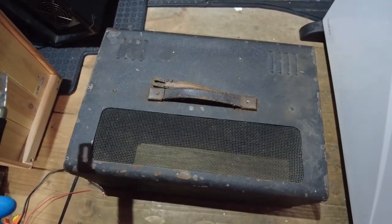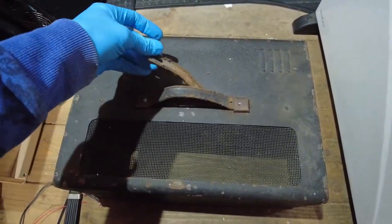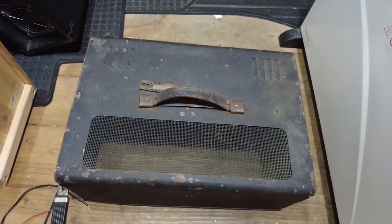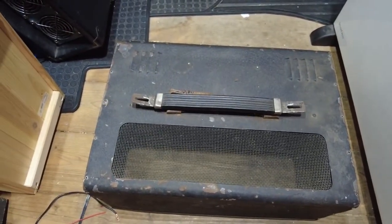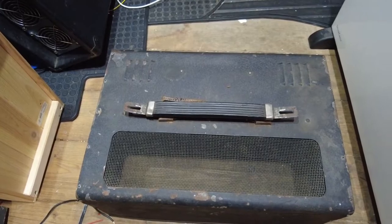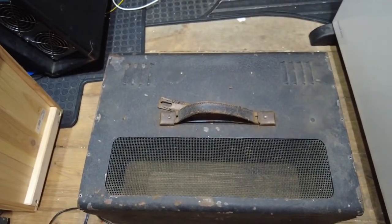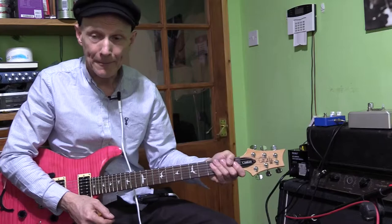Right, I've got the top cover here, and as you can see, this handle there is absolutely rotted. Let me just get a bit more light. That's better. So we're going to take that handle off, and we've got a new handle for it. So we're going to put that on there. Job 39D. So at least it'll have a decent handle, because that is absolutely had it. It's also come away from the metal there, and it's quite sharp when you pick that up, so we need to get that sorted. Right, we'll have a listen to this Tannoy then.